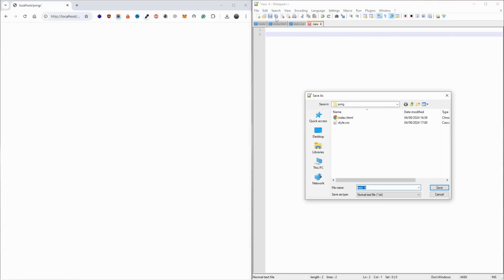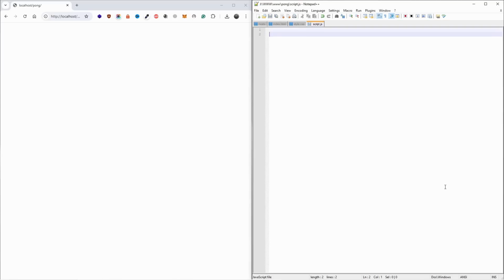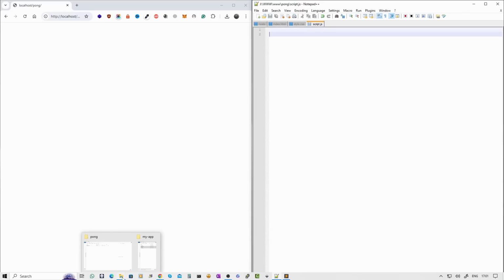And I'm going to save that one as well. Let's see, I do script.js. If I leave it text, I wonder, does it save text? Let me have a look, because that's what they usually do.